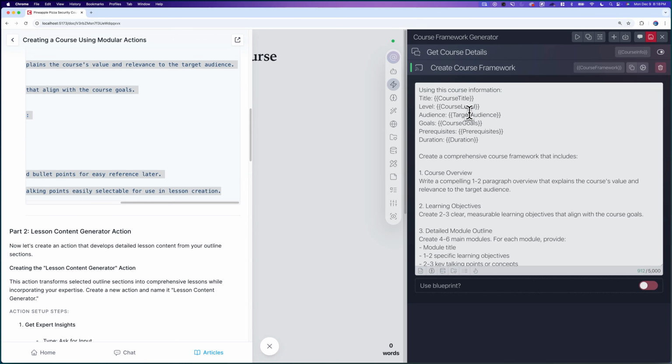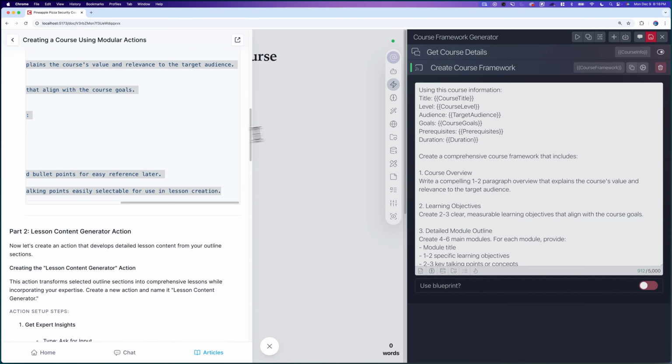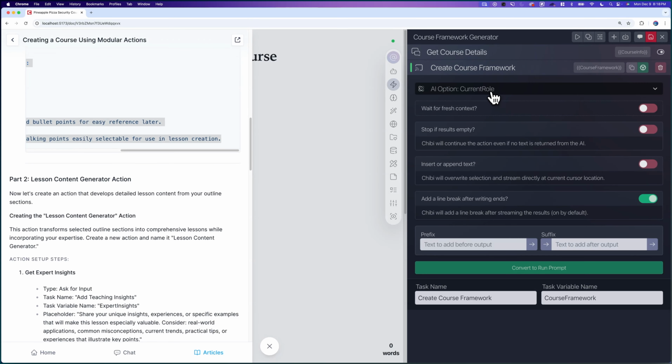Now you can see here that we're actually going to be taking advantage of that information that we entered in the first task, like the course title, level, audience, and so on. Then it has some stuff to include and what to go through to create in this course framework. Let's go into the settings one more time. You see how it says current role here for the AI option?